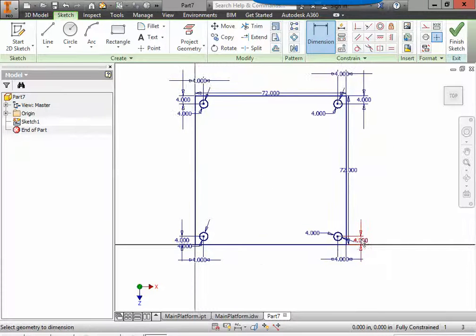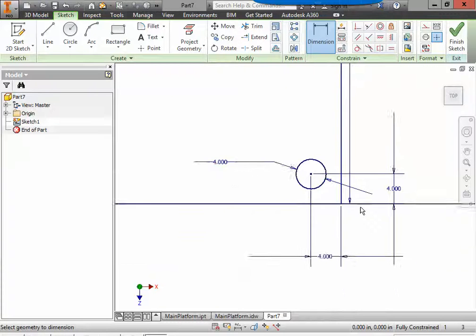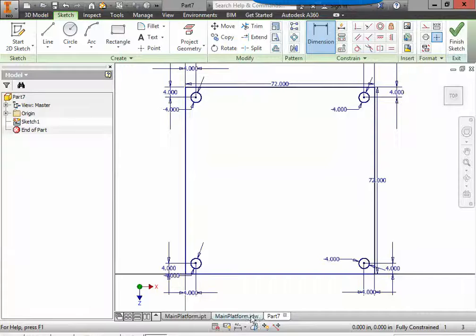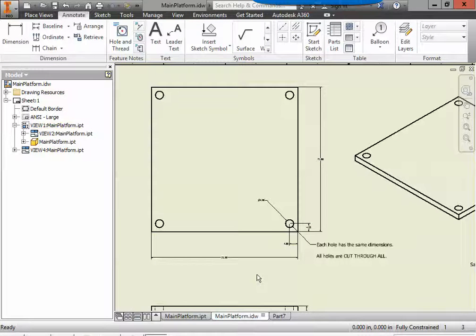So we've created our 72 by 72 inch square. We've put 4 4-inch circles on there, and then we made each of them 4 inches from both sides. Very much like this looks like right here.